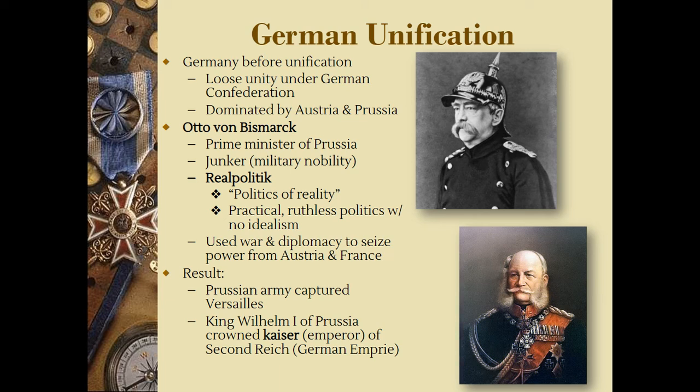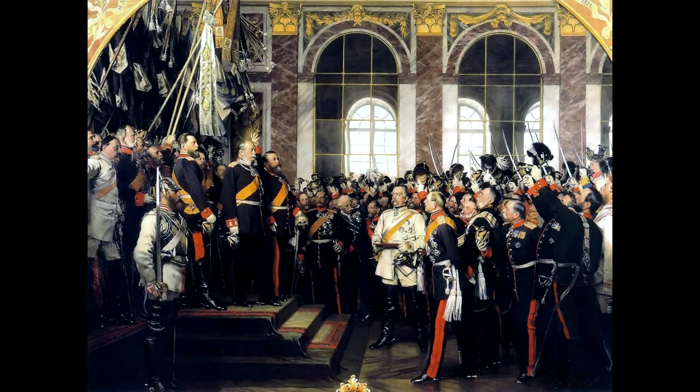So the rest of the German states agree that they are going to unify with Prussia. And so we're going to see the Second Reich form here. And so King Wilhelm I of Prussia is going to be crowned emperor or Kaiser of Germany. And so this is where we're going to see the formation of the German Empire. So in this case, Germany is unified through practical means, through war, where he is going to conquer certain areas, and eventually the rest of the German states are going to agree to unify with him. And so now we have an official German Empire.